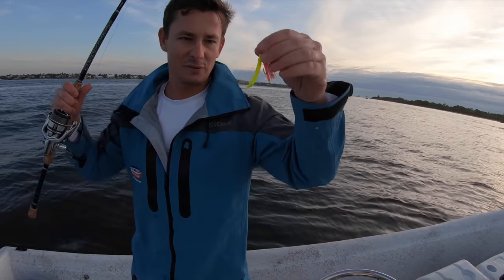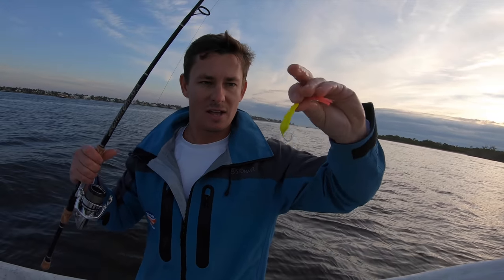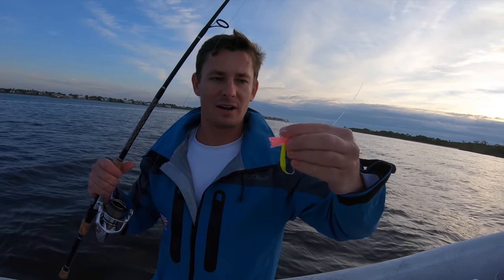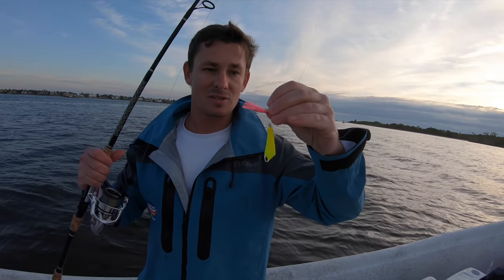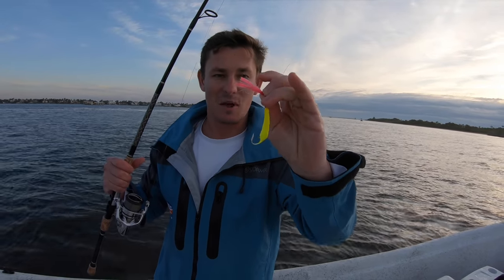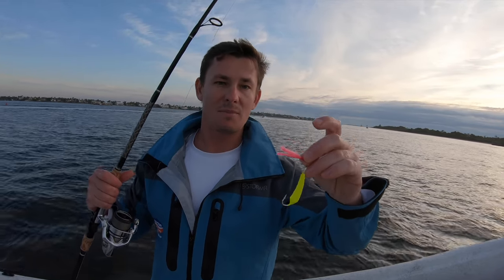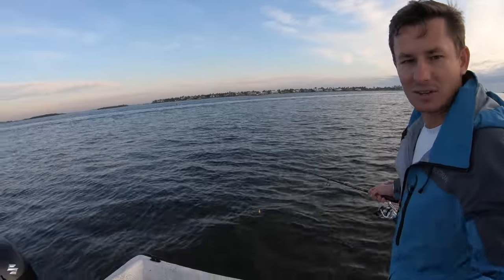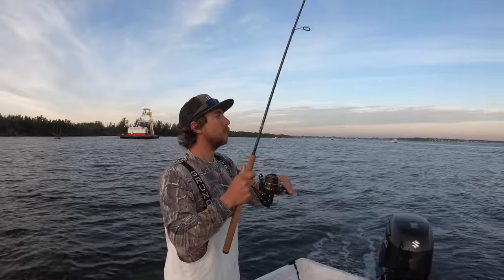So we're in the inlet and this is what we're doing. This is called a goofy jig - all it is is basically a fancy jig head. It comes in a bunch of different colors and it's weighted, so this is three quarters of an ounce. You got a hook there. The main purpose of the jig is just to weight down this guy right here - this is your teaser fly. Nine times out of ten they'll eat this smaller thing. This is just to get your lure down there and keep it on bottom because we're fishing in like 10-12 feet of water.